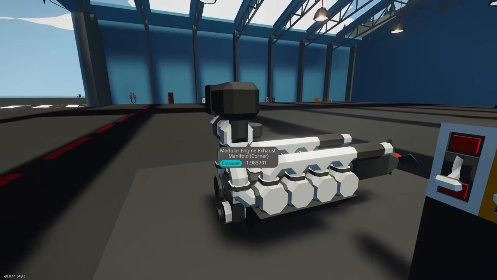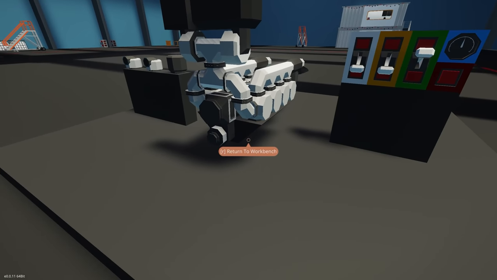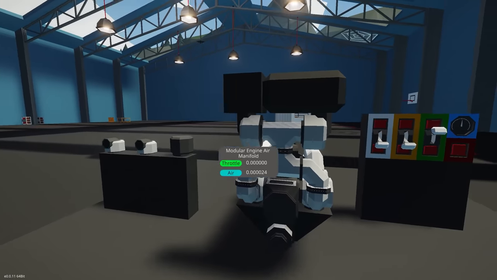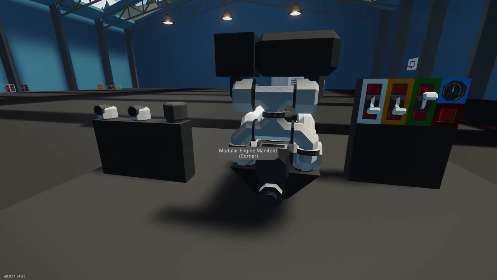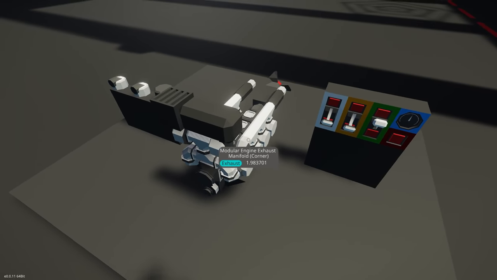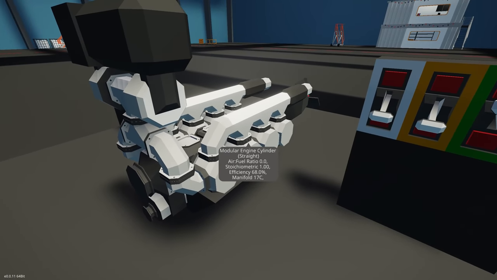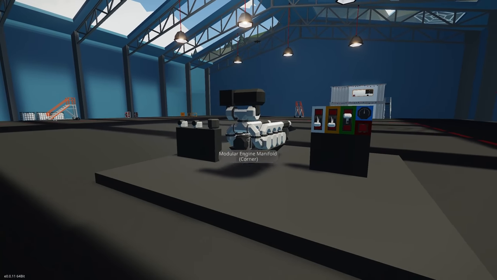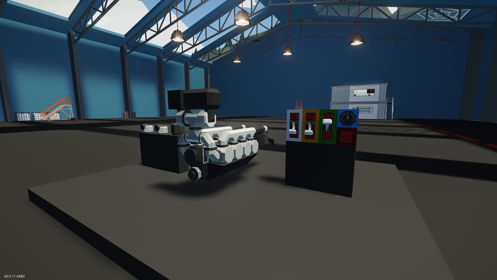As I said, this is a very, very basic setup. If you guys want to copy it, you can. Pretty much it's just exhaust going out the back here, and then we've got the air and the fuel going into one and then splitting down into this V8 engine, which is 4 cylinders on each side here, and a simple starter and a drive belt. But yeah, that's pretty much about it for the changes here on experimental.